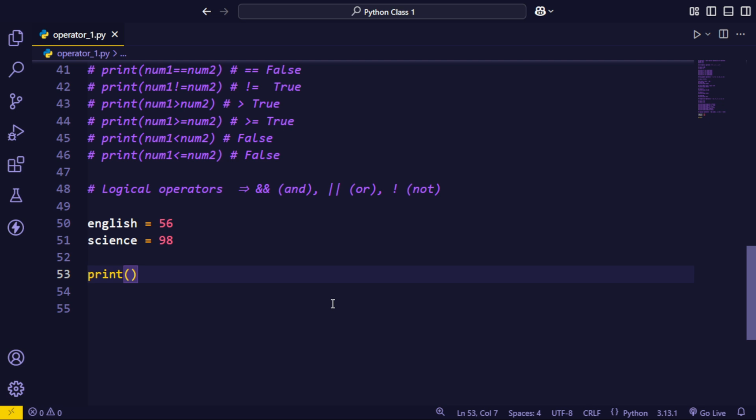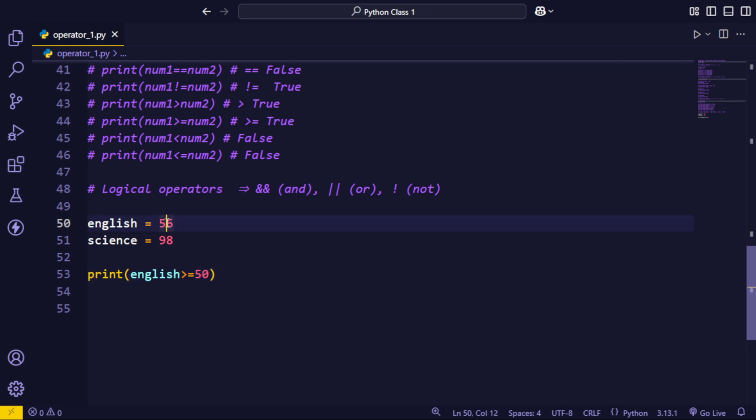I can do it in my print. For example, my passing marks would be 50 percent, so I can check whether the English marks are equal to 50 or more than 50. Now this is true.